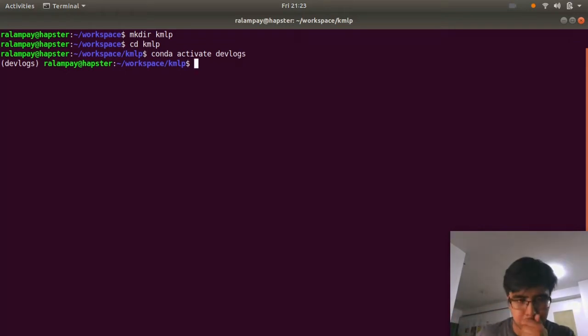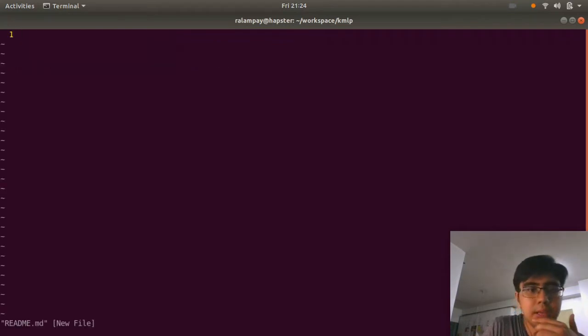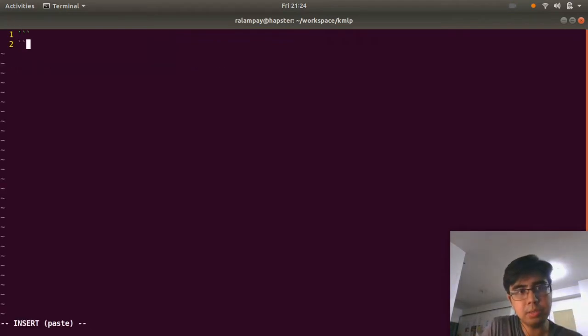So again, the objective is to create a portable application using Keras and Python that implements a multi-layer perceptron network that is flexible enough for your own practical use or for other datasets. I'll start off not by coding, but by defining what I want to do. I'll start with a README file, which will describe how I want the application to work.